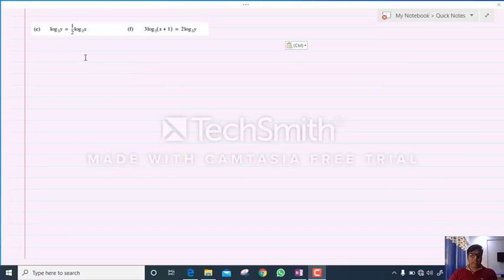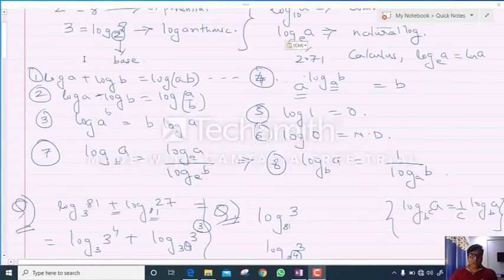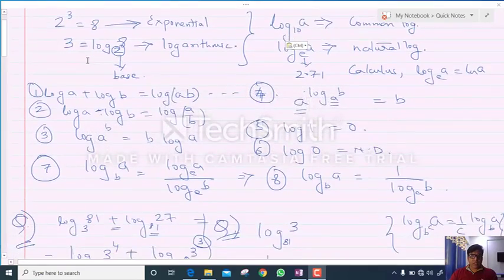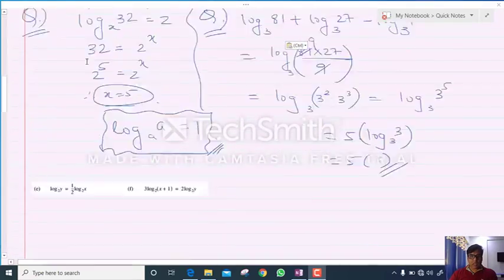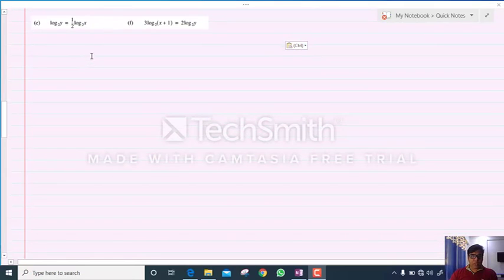Okay, yesterday when we had questions on logarithms, these are all the rules that I stated here, and there are many more rules which I'll directly forward. Now, before that, let us start with some questions a bit different in nature. Log y to the base 2 is equal to half log x to the base 2. In this, we are supposed to remove log from the equation. So I can write this as log of y to the base 2 is equal to log x raised to half to the base 2, right?